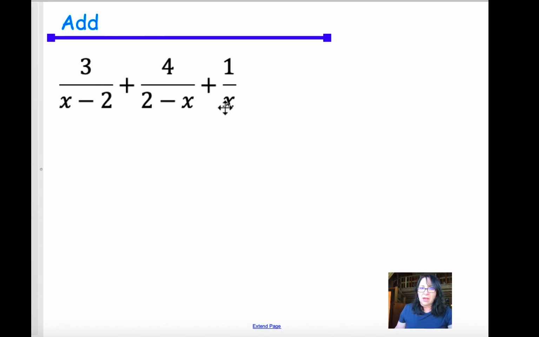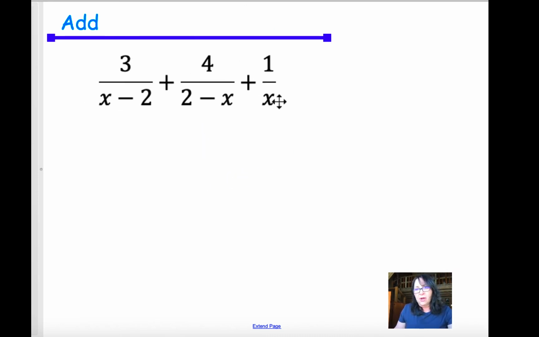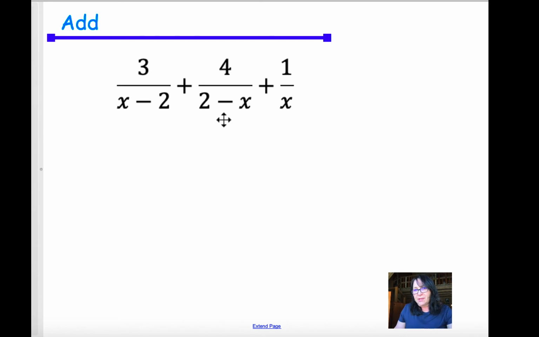Last one of these, trying to get a common denominator. I specifically picked this x minus 2 and 2 minus x because remember, these are the opposites. Meaning if I rewrote this, I get negative x plus 2, right? And if I factored out a negative sign, I now have negative times the quantity x minus 2, which is this right here. So far, right, this is gone. I've factored that. I've simplified it.